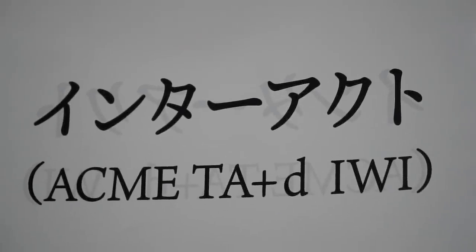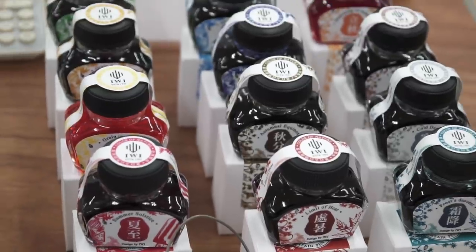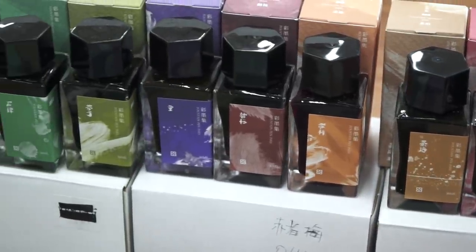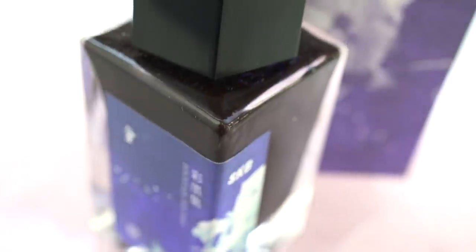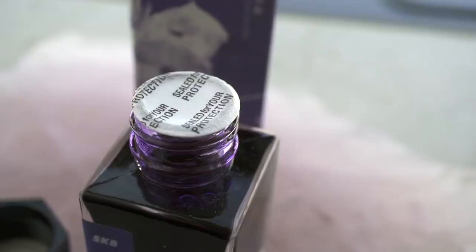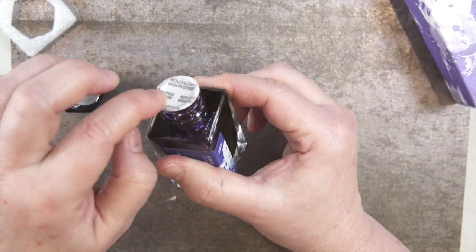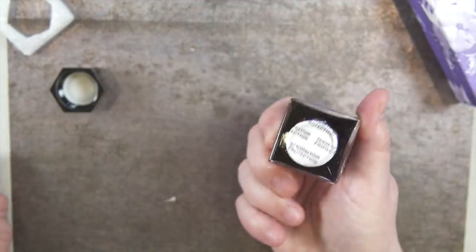This booth was called Inta Akuto even though the English says Acme. They had imported ink from Taiwan called Makuake and ink called SKB — I believe this was their first official showing in Japan. Of course I had to try some of it out. I got a bottle called Violet; the name wasn't written anywhere in English on the box and I had to figure it out from the kanji. An interesting thing is that the ink bottle came sealed underneath the cap, so I thought I would check it out by holding the bottle upside down over my table. Not smart, but it worked. It's a soft medium purple — you can see it here in a fine line.